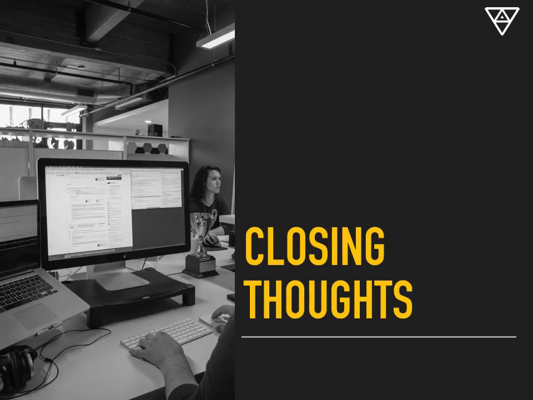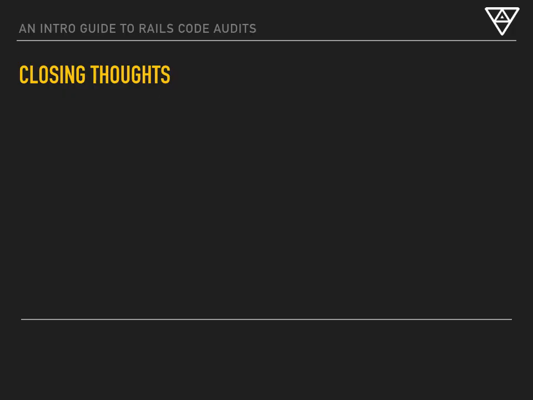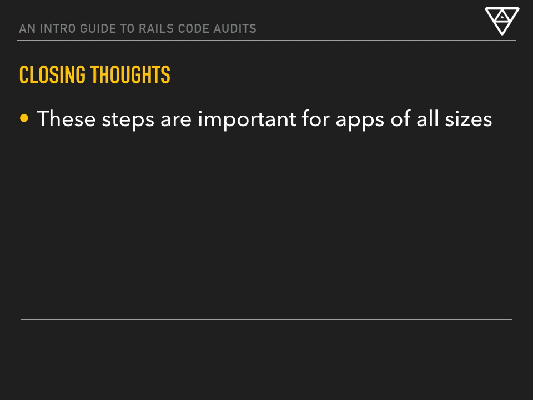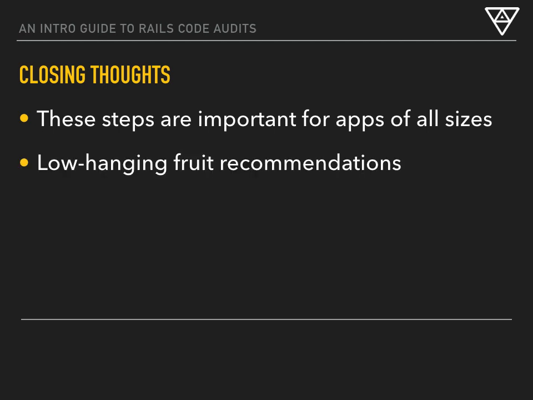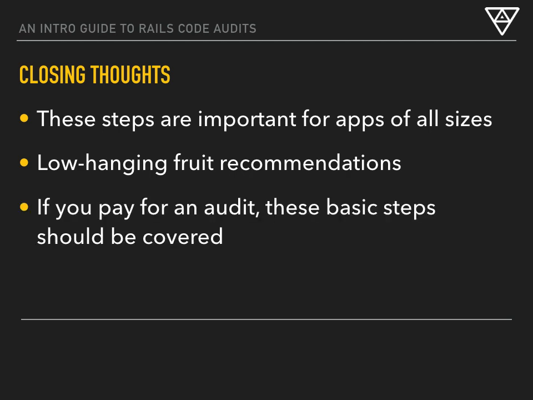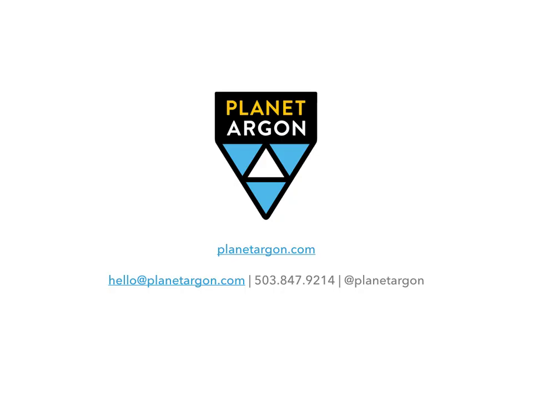Closing thoughts. At this point, we've done a quick intro into diving into Ruby on Rails code audits. In a future presentation, we'll dive further into the system architecture and Ruby on Rails conventions and best practices. In the meantime, these are important things to be doing across any application size. Look for things that you can quickly improve upon — consider those low-hanging fruit. If you're running a business and hiring a developer to do this, here are some things you should make sure they check on at a very minimum, even if you don't understand the overall code itself. My name is Robby Russell, and I'm VP of Engineering at Planet Argon. If you're looking for help with your existing Ruby on Rails application, get in touch with us at planetargon.com. Thanks for watching.